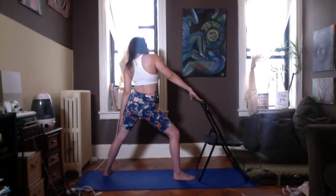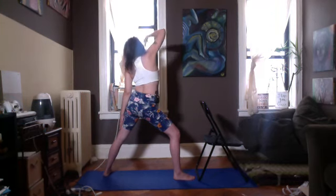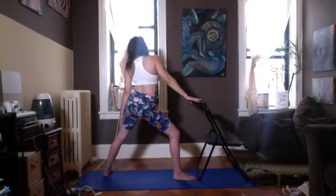Fingertips can either be touching the top of the chair, or you can come up into reverse warrior without the assistance of the chair. So it's your choice.